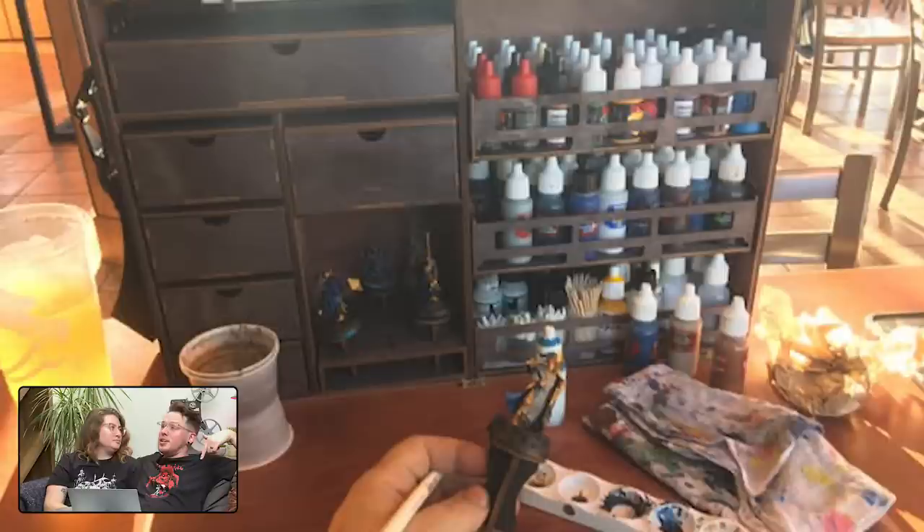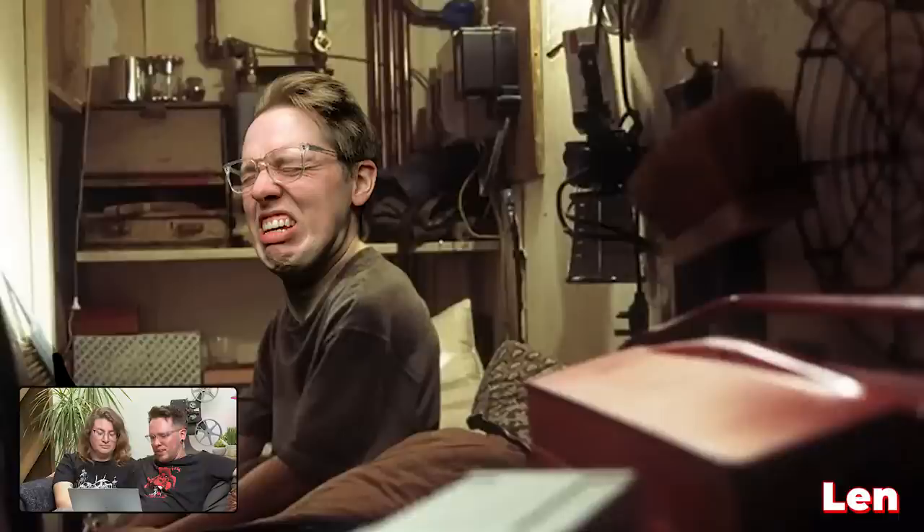We got a Secret Lab chair — and a curved monitor. Boo! I love a good nook. I love settling into a good nook. It's not a nook though because it's not like walls on all three sides. I want a Harry Potter closet — that's what I want for my hobby area.